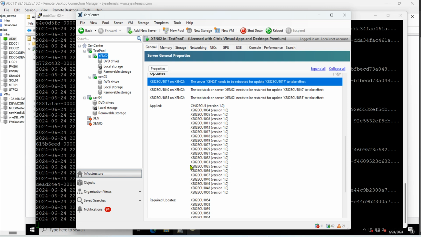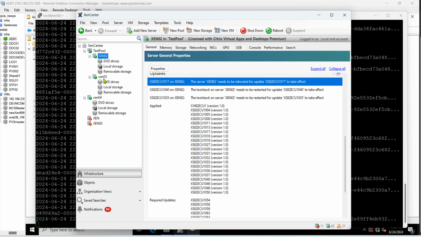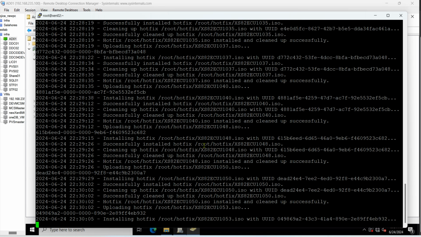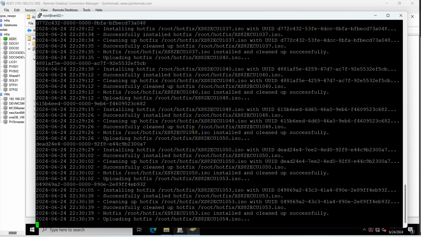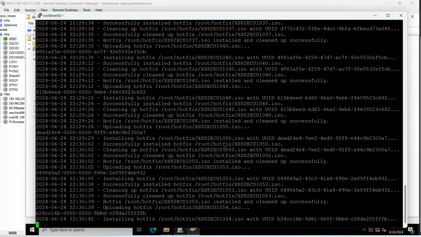So as I told you, if you have a productive environment and you have a pool with, I don't know, eight members, and one member crashes and you need to reinstall that server, that host, you need to apply all those patches, and the patches need to be at the same level of the pool.